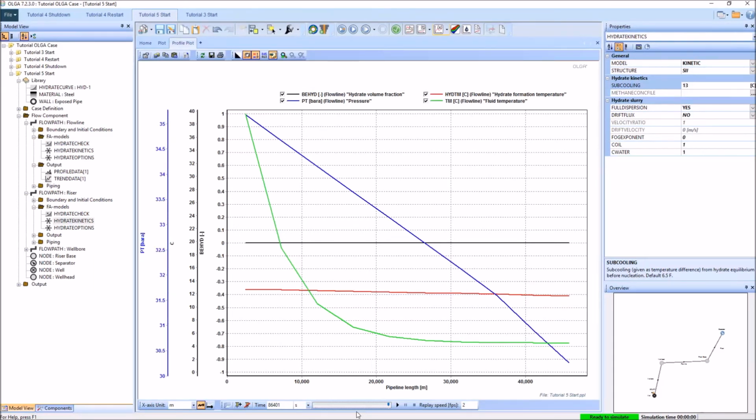So what this result shows us is that at a steady state condition, yes, the system will be inhibited by using these KHIs. But what we also need to consider is that, once again, hydrate formation is a stochastic process. And the longer that we leave fluid at a low temperature, the more likely it is that some sort of nucleation event is going to occur.